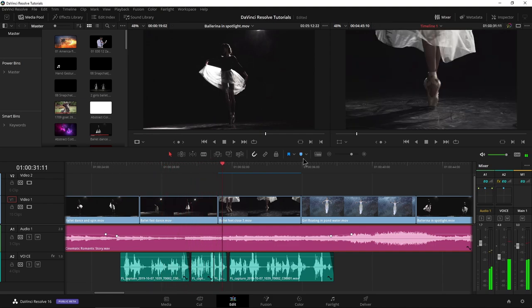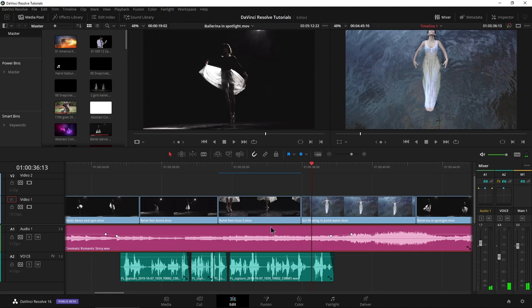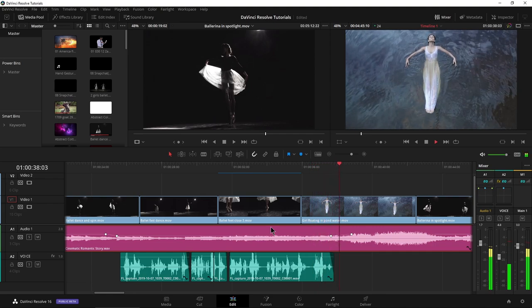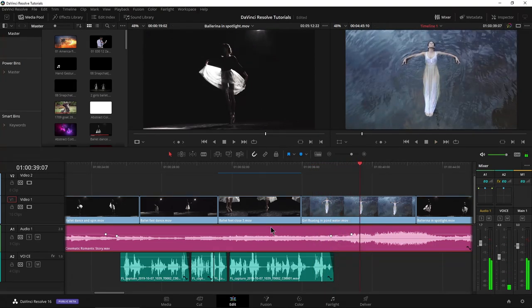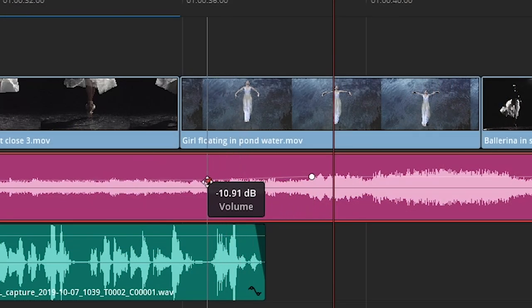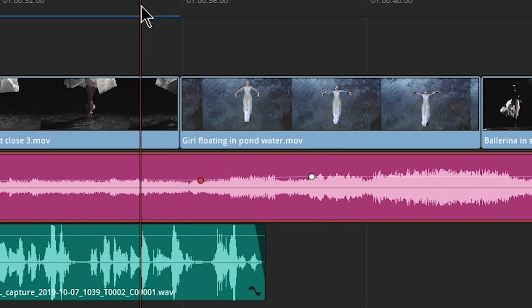All right, so much better. Let's hear it come out of that and fade back up. Fluid movements. So if that comes up too quickly, we can of course adjust our keyframes. So I'm going to pull this back here actually. Okay, and try that. So it fades up a little, you know, more slowly.